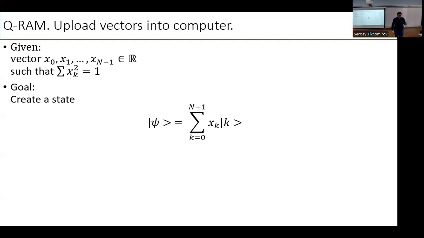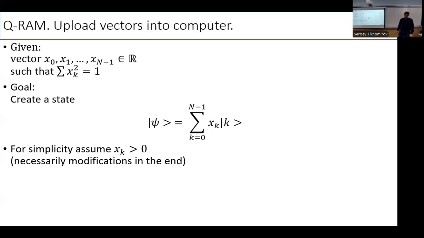And we will see that this is not so easy an operation, and that it actually takes more than capital N time, but not much more. For simplicity, I will assume that those numbers are positive, bigger or equal than 0. It's not really necessary. I will also tell, together with complex numbers, how to upload negative numbers as well.